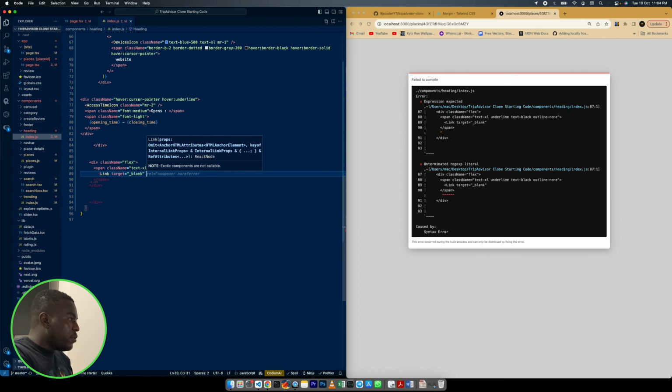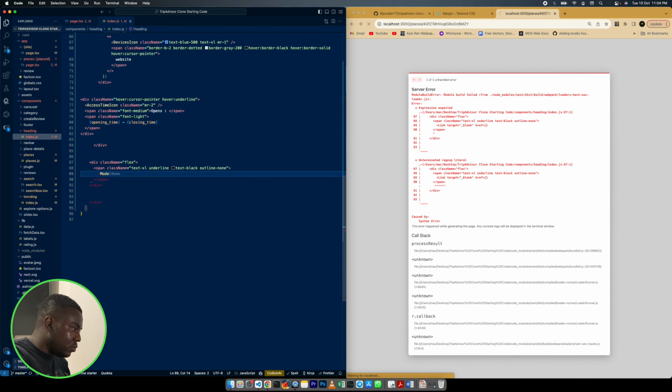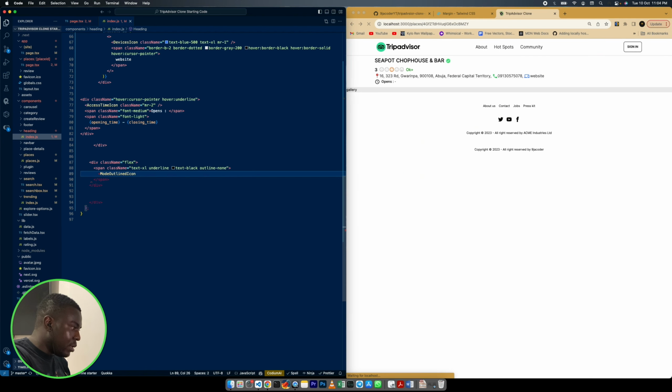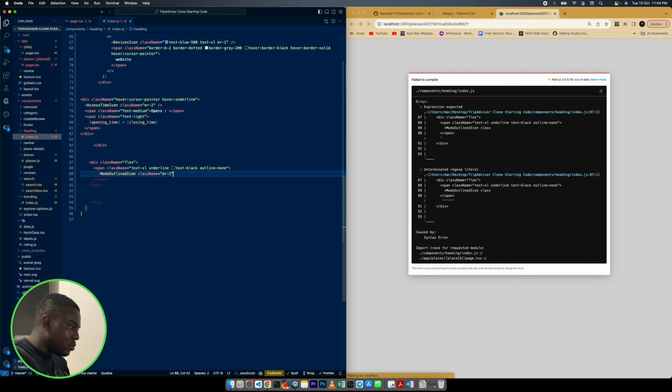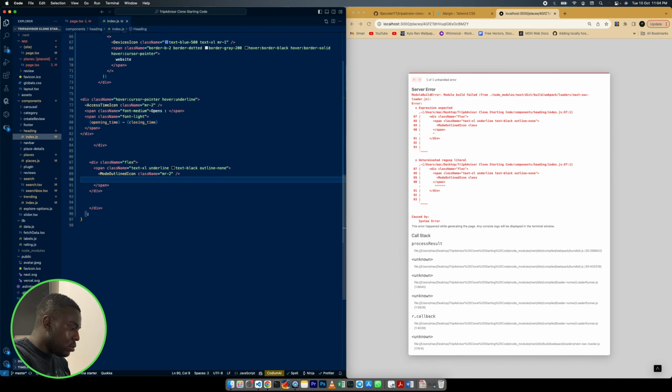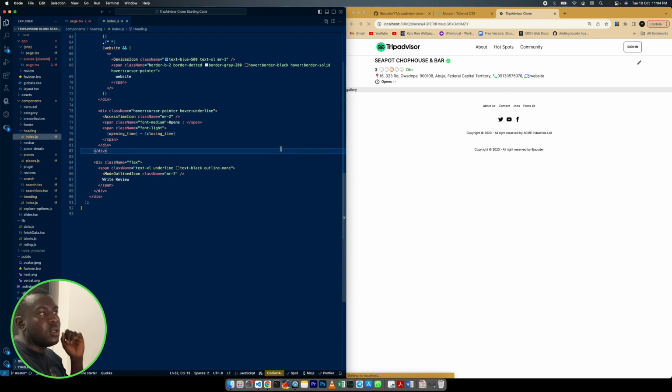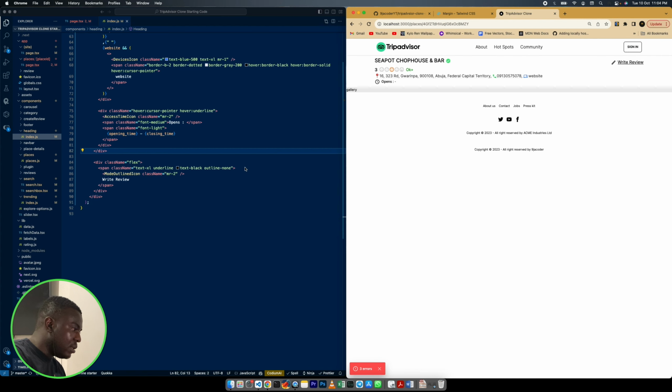Okay, so here we're using link target underscore blank to give us the ref. I don't think we're going to use this. Cancel this. We're just going to say mode outline icon class name, margin right 2. Alright, so I think that's looking nice. So we're done with our header.